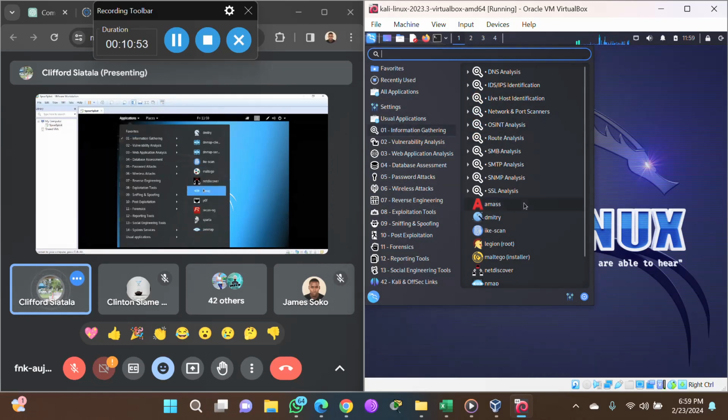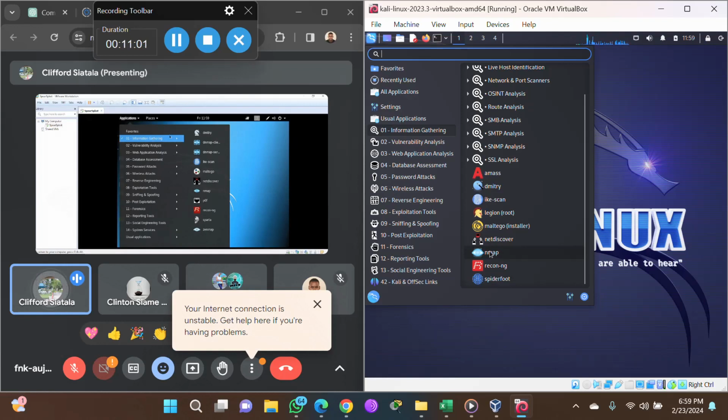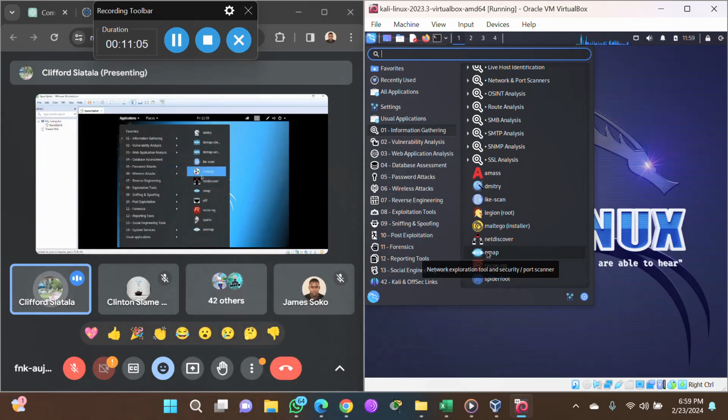Nmap, there is the DNMap client. These are under the category of information gathering. With these kinds of applications you can do what is called footprinting, or information gathering. You can gather information on a particular domain or on a particular network.